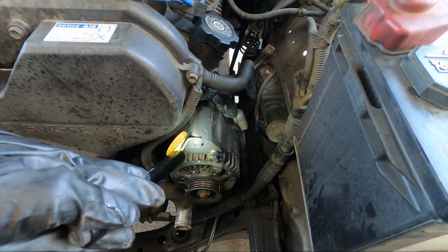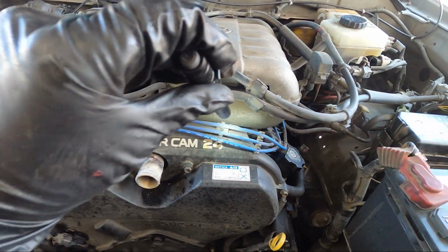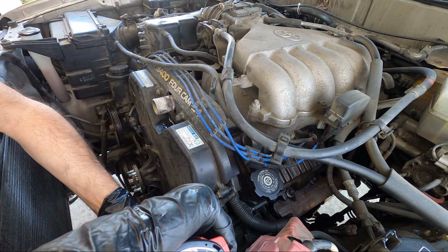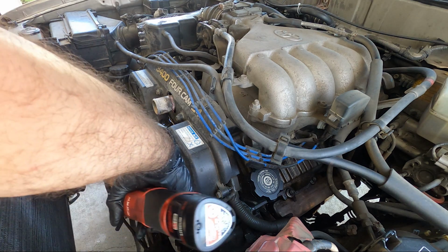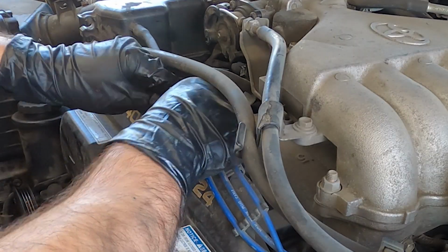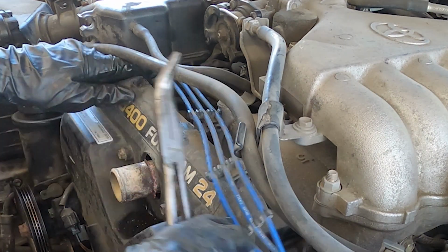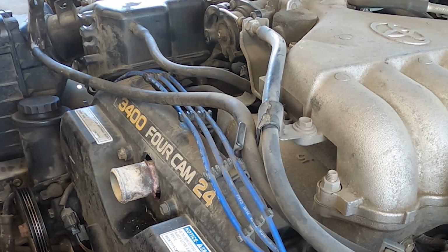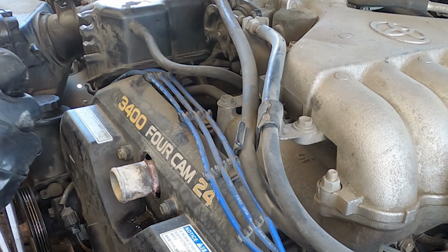Now undo the little 6 or 8mm screw holding the oil dipstick tube in. Remove the clips for the spark plug wires from the upper timing cover. Also going to remove the vacuum tube here going to the air intake and get that out of the way.